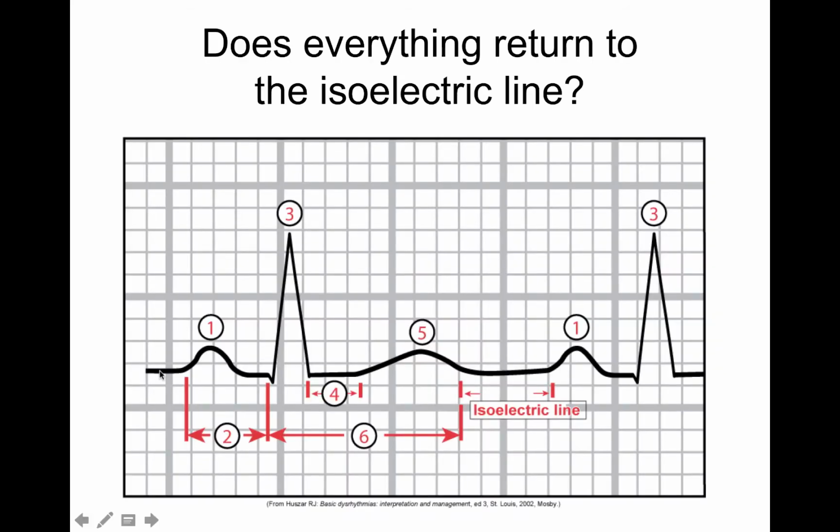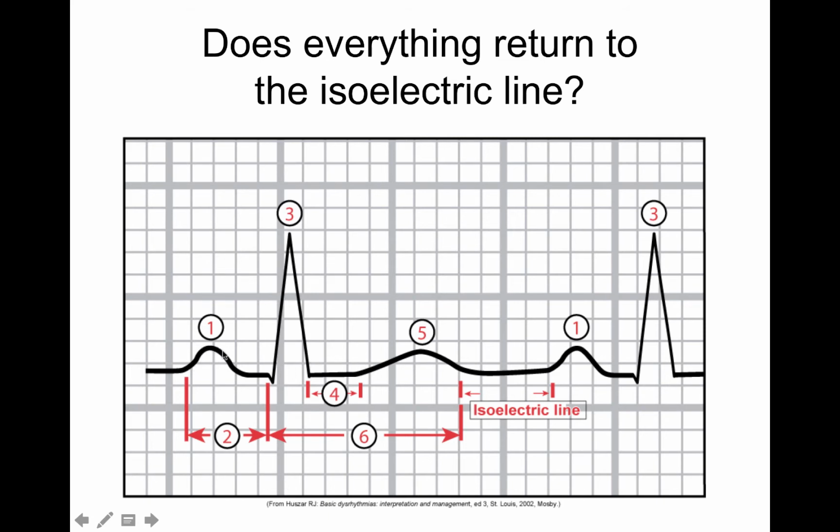So the isoelectric line is different. The isoelectric line is your baseline. We measure all of our waves from the isoelectric line. If you were to take these waves and draw a line all the way through the bottom, just where they would basically touch, that's going to be our isoelectric line. So it's going to be right at the P wave. We're going to draw this right here. The isoelectric line is what we measure from baseline, so we can measure ST elevation from that isoelectric line.